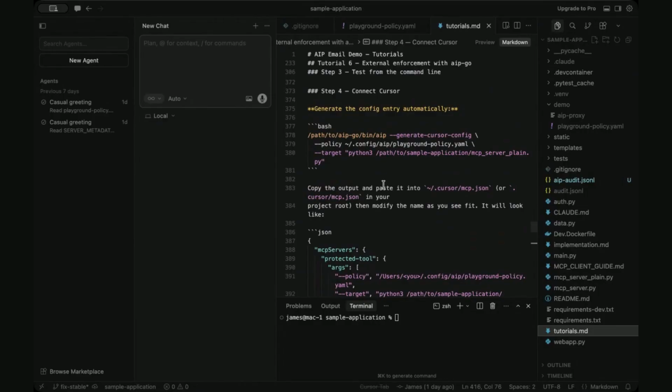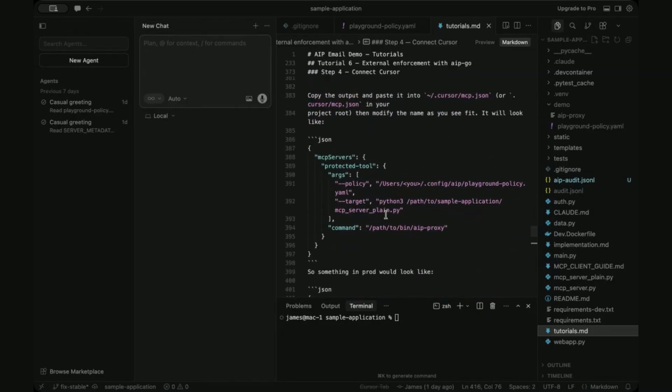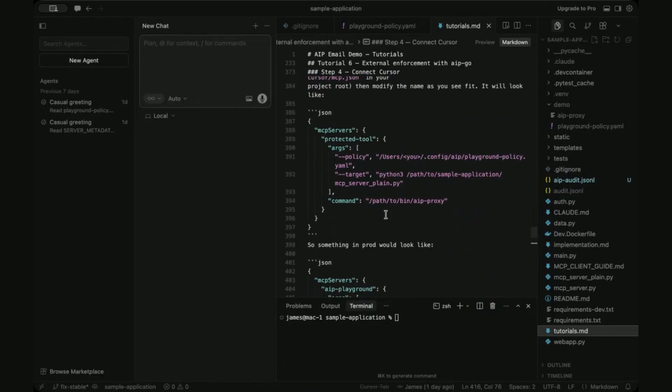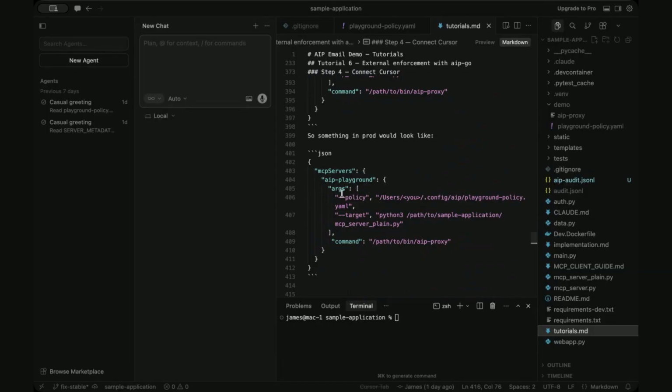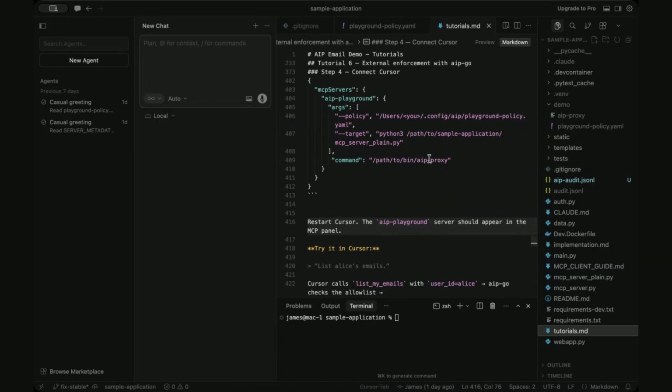You just run this command to generate the config, and then paste it into your mcp.json. Right now, the Cursor I have running is already wrapped around the server and the proxy. As you can see, it's just a command with the binary used to target a server, and it will run the server as a subprocess.